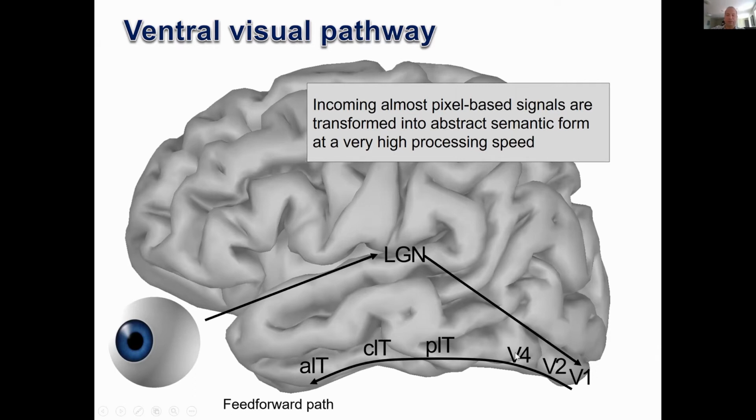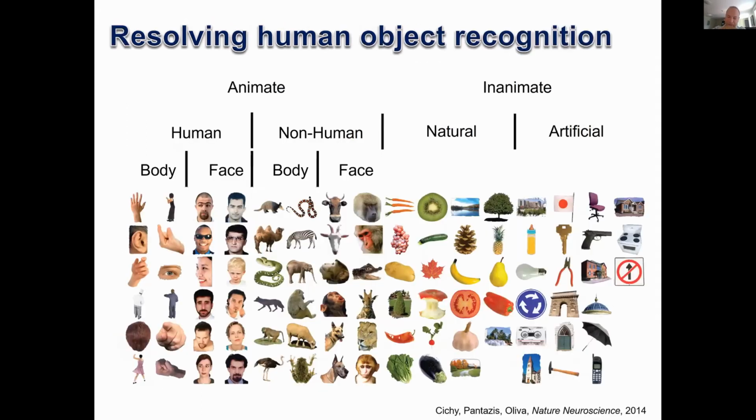V2, V4, these are more high level areas, and eventually IT or inferior temporal cortex, posterior, central, and anterior areas that contain areas in the brain that are very, very dedicated to processing specific stimuli. So our visual brain has a very dedicated visual processing system to study the signals that we experience every day. Faces are very specifically processed in different areas in the brain, scenes, objects, and so on. So we wanted to study these signals with this technique.